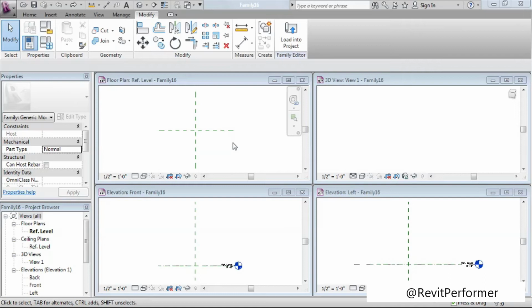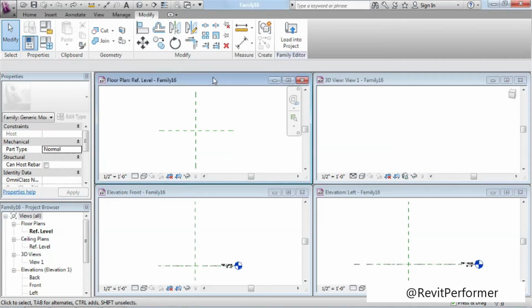The swept blend is sort of a combination between the sweep and the blend, thus its name. We get 2 shapes, 2 sketches, one for the start and one for the end, and then they move along a sketched path. So it's more like a sweep because you get to sketch the path.